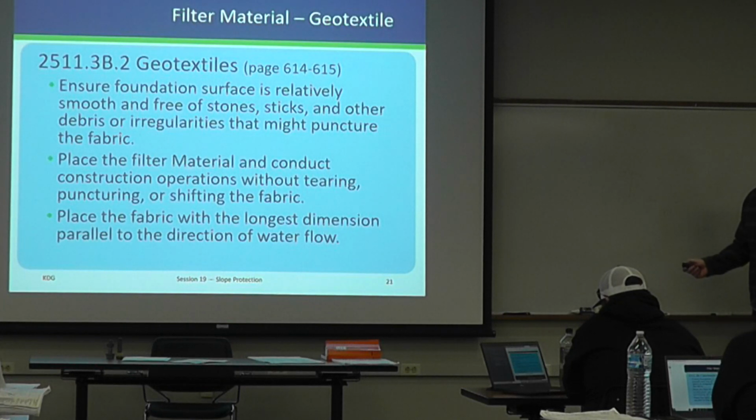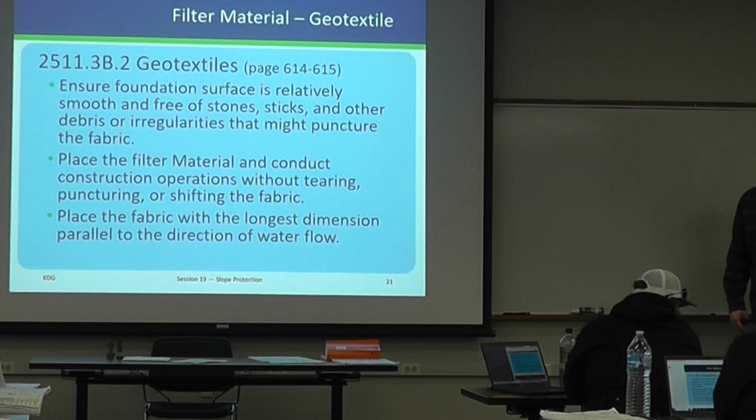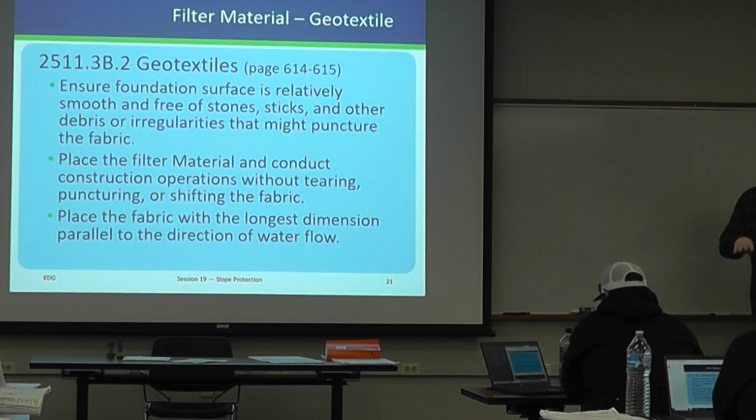And an important one here is we don't want to be operating equipment on the geotextile fabric. You can imagine if you're driving a track excavator over it or some other equipment, it's going to shift it, it could rip it, tear it. So we're not allowed to do that.